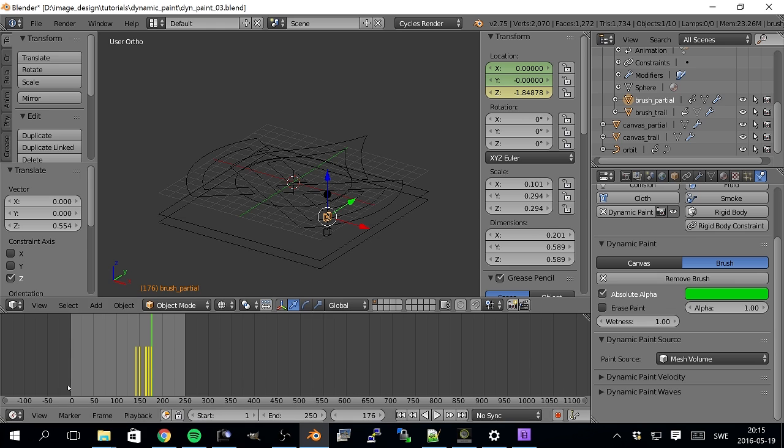So at this point we have an animation as the sphere is going around on this lap. The brush is animated to paint where we want it to paint, and lifted off the canvas where we don't want it to paint. So it's just painting in these small areas now that we have selected. Okay, so let's bake and see what we get.